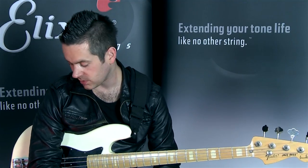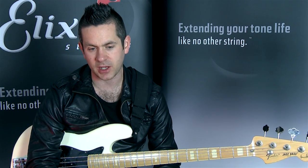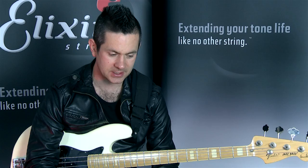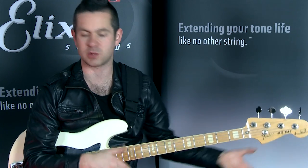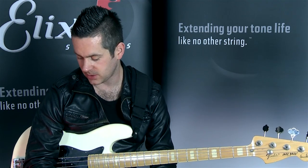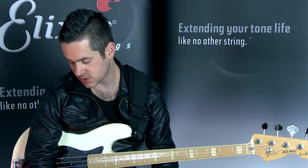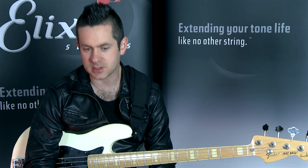It's that thing where people, production-wise, use so many different sounds and effects these days. I think it's slightly short-sighted to not have any of that stuff in your arsenal, to just go, I turn up with a dry bass sound and that's all I know how to do. It's a traditional vibe and it's cool, but maybe a little bit less employable or less relevant in the contemporary music scene.